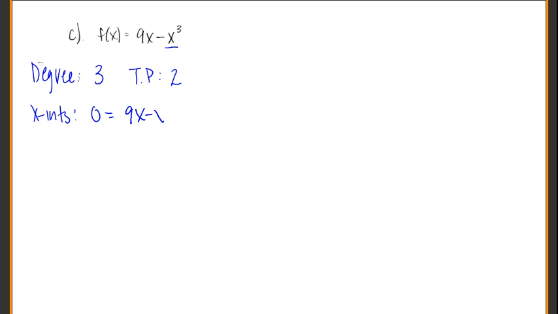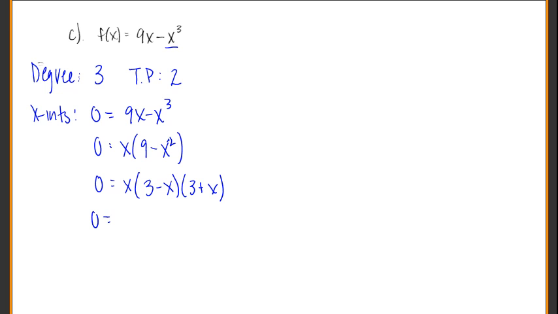Our x-intercepts, when we find those, we just plug 0 in for f of x, or 0 in for y. And here, because it wasn't done for us already, we're going to have to do the factoring first. So let's pull out what's common, which is an x. And if I look at this, not quite done, because 9 minus x squared is actually a difference of squares: 3 minus x and 3 plus x. So let's set x equals 0, 3 minus x equals 0, and 3 plus x equals 0. So we get x-intercepts of 0, x equals 3, and x equals negative 3. So we have 3 x-intercepts. There was 3 for a degree, so that's a good sign.